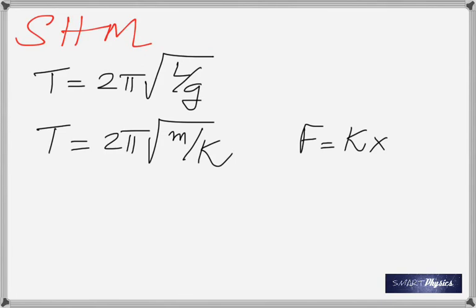Okay, and then one word about the lab that we're going to do. I just attached it to the review because you also have simple harmonic motion, isn't it, on the exam? Don't you? Okay. We'll not have much time to talk about it, but this is the time period for a pendulum. L is the length of the pendulum, g is the acceleration due to gravity. And this is for what? A spring with a mass attached. This is the formula that you're going to use in today's lab, the second part.